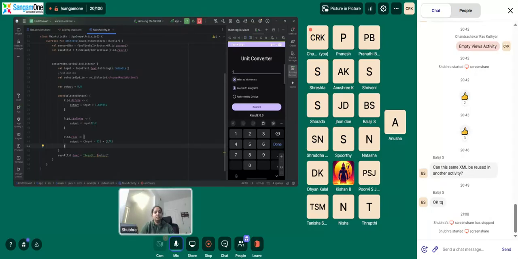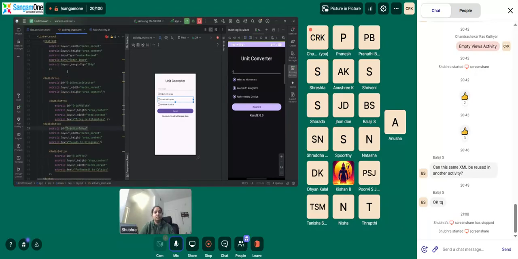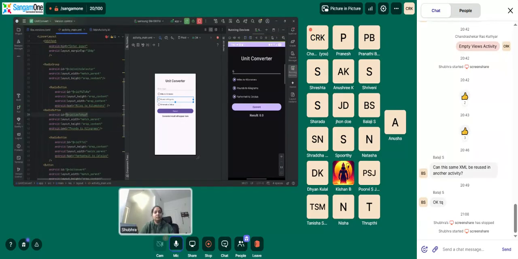Okay, first of all, why are we allowing multiple? Interesting. R dot ID dot miles to kilometers, R dot ID dot LB to kgs, Fahrenheit to Celsius, and let's see our activity main again. So in our activity main, we have the radio group, which is the unit selector.